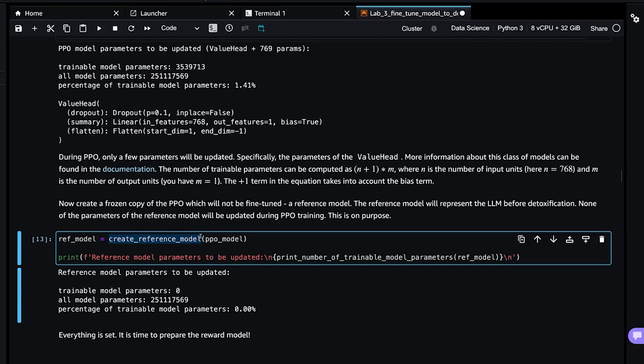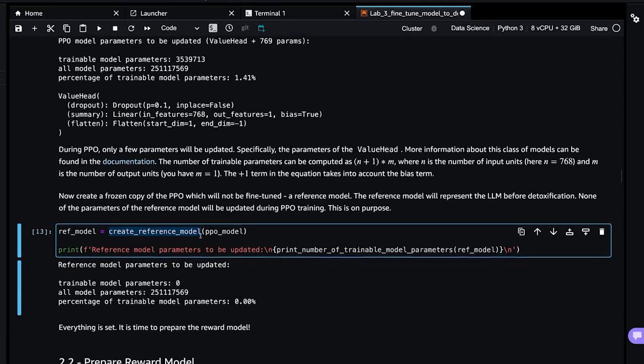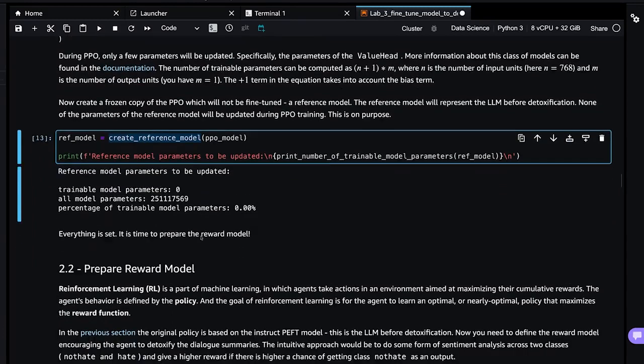Said differently, when we go to train, we're going to pass in two models, what's called a reference model, which is a model that is not going to be fine-tuned at all. Not even with PEFT. It's just the original instruction fine-tuned model that was the output of Lab 2 that's now the input for Lab 3. Then KL divergence is used to compare what the original model would have generated versus what the current PPO model would have generated, and keeps things in line that way, and minimizes the model's ability to perform reward hacking. So we'll see it here in a bit.